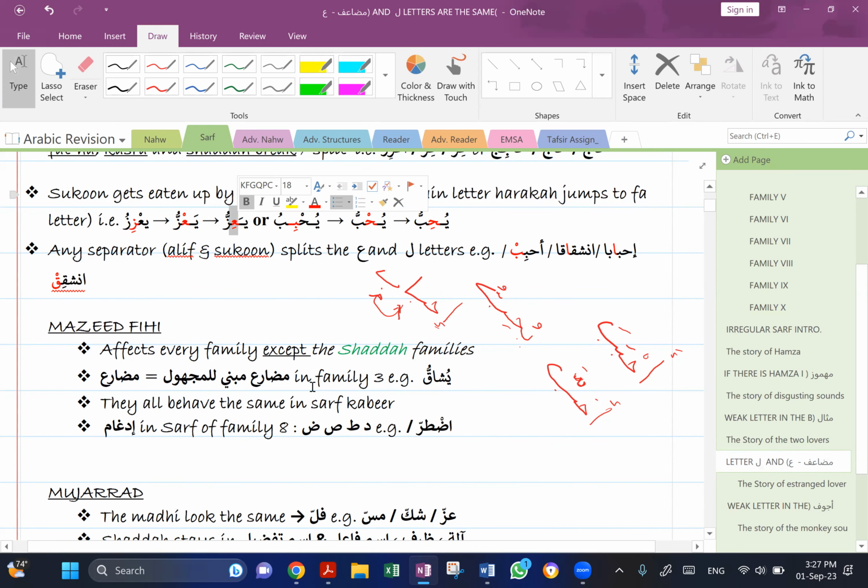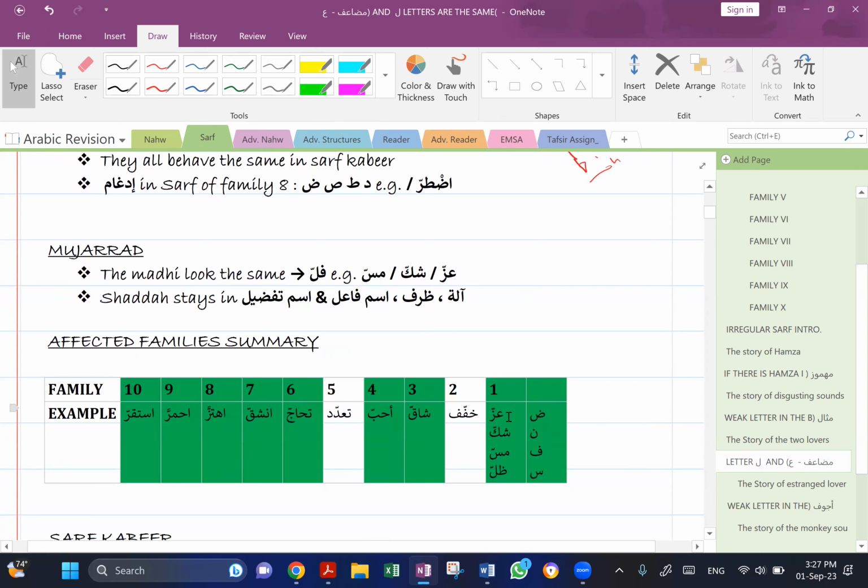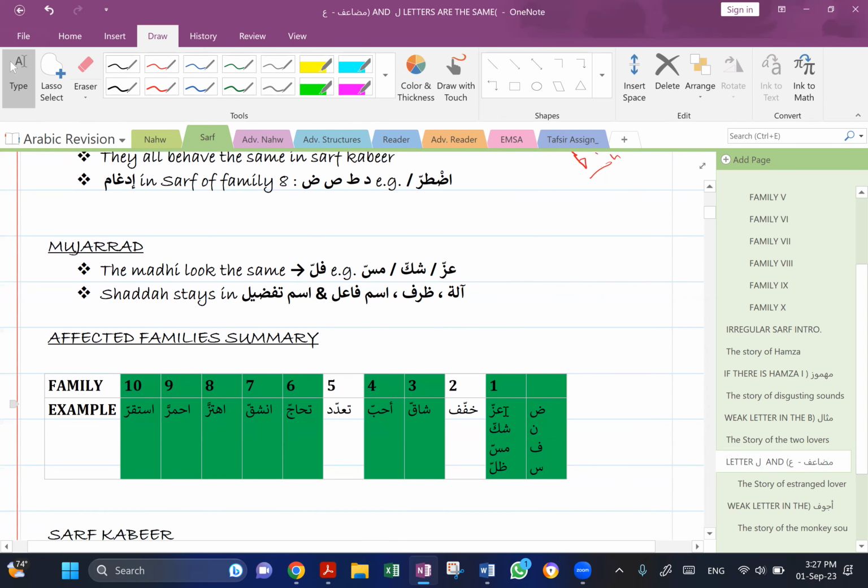But what if, for example, it was a different family? You see, azza here is from the daraba family. What if it was shakka, yashuk? Well, I've already told you. If it's the Nasara family, it was Shakaka Yashkuku. Nasara Yansuru. Shakaka Yashkuku. But then they merged it, it became.